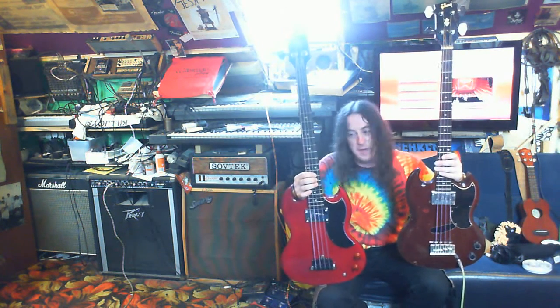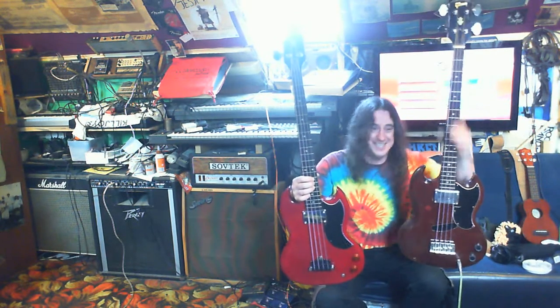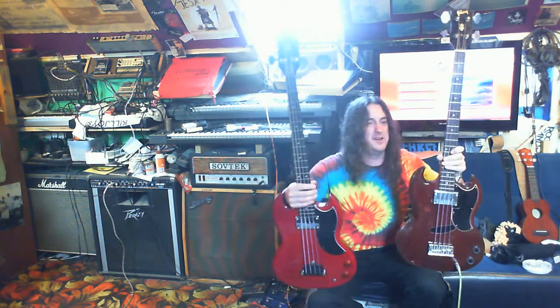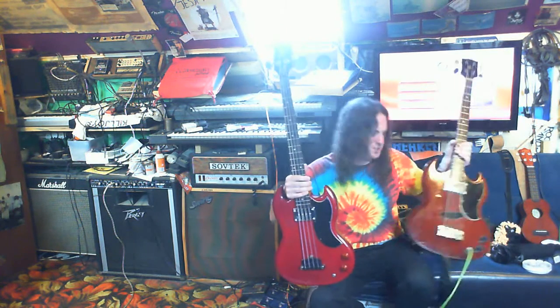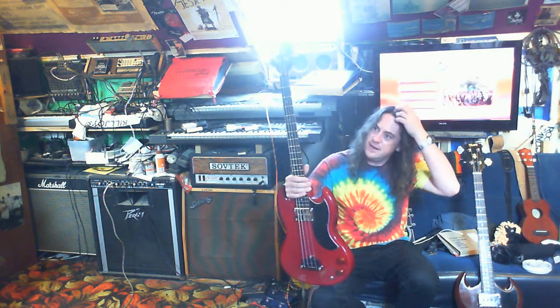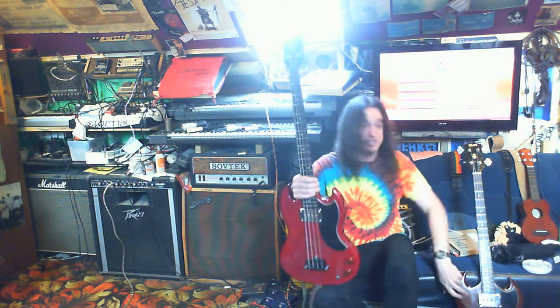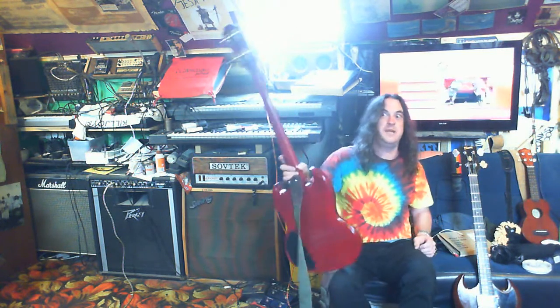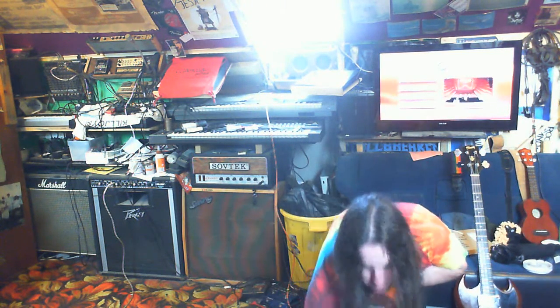A lot of people say, oh no, Epiphones are just as good as Gibsons. Not old ones, they're not. They might be as good now. I've played a modern SG, I think it was just an SG Special, so it actually didn't look unlike the colour of that, compared to my SG Special from '95, and there was a huge difference in quality. I mean, Gibson have improved since then, but then again, they're also half the price.